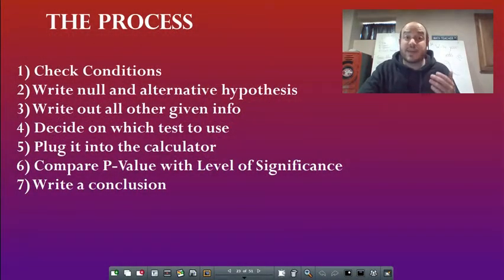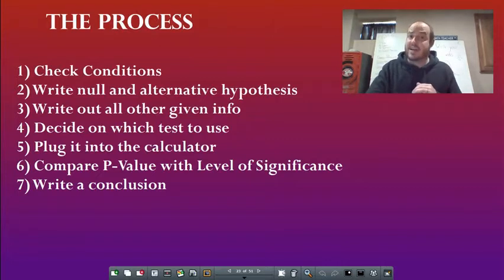We're going to start off by looking at the hypothesis testing process like we have the last 2 days. There are 7 steps that we're going to do an entire hypothesis test from beginning to end. The first one is to check your conditions. You actually can't do this until after you do step 4, where you decide which test we're going to use. But I always list it as step 1 because it is the most frequently forgotten step in the process. A lot of times students will get points off on the AP test because they forgot to check the conditions that went along with their choice of test. So don't forget to do that, and we'll do that in our example today as well.